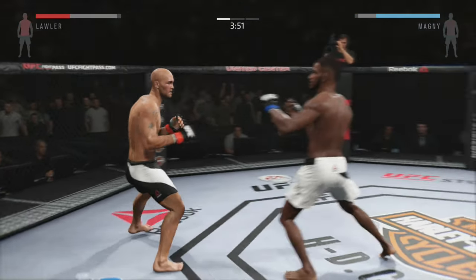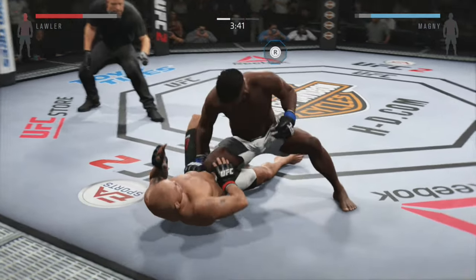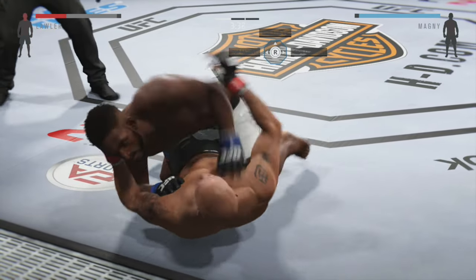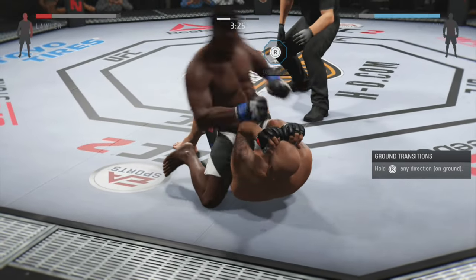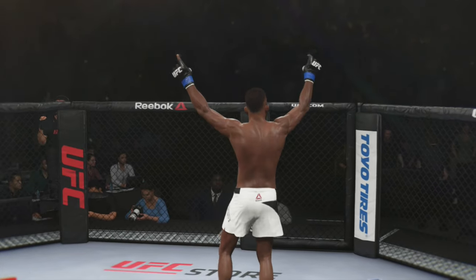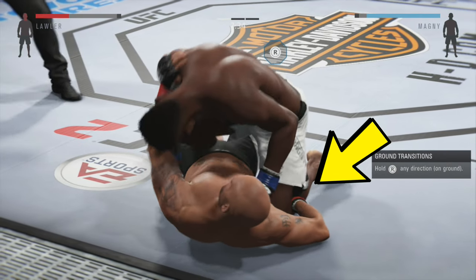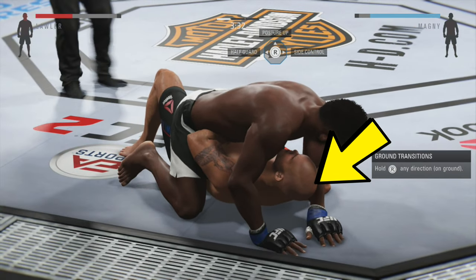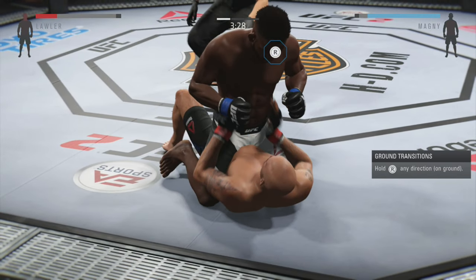Here's the final tip, and it has to do with when you get into the mount position and how you are to push commands before you get into that mount position. What I mean is I'm denying my opponent, I'm getting into mount, and I'm holding R2 and right analog before I get into the mount — as I saw my opponent trying to get out of that position. And your guy will block that transition if you do it before you get into mount. So I get into mount, I see his right leg right there, and I push R2 and right analog to the right before I get into mount, and your guy will deny his transition right away. At that point he is a dead duck.